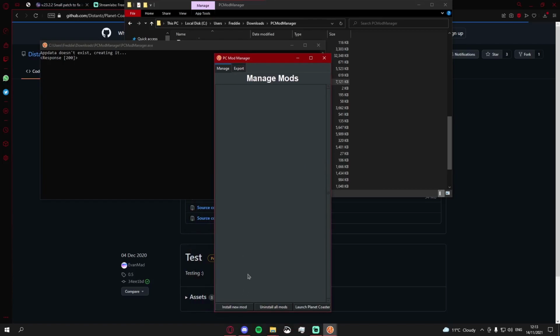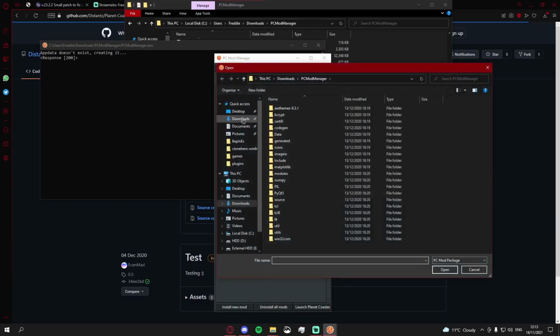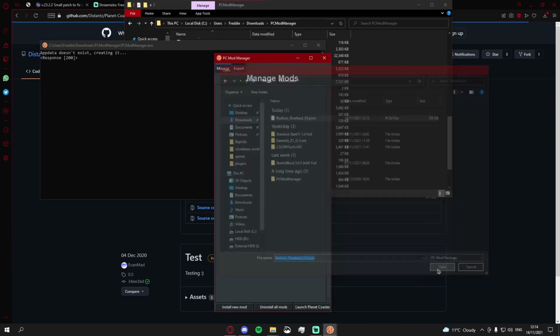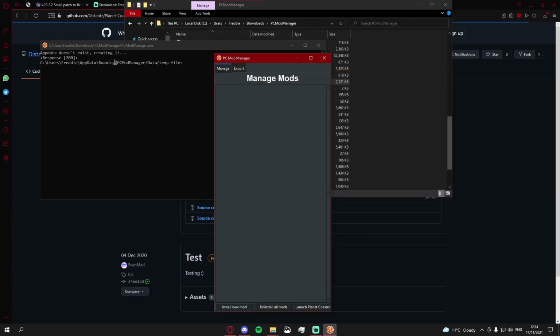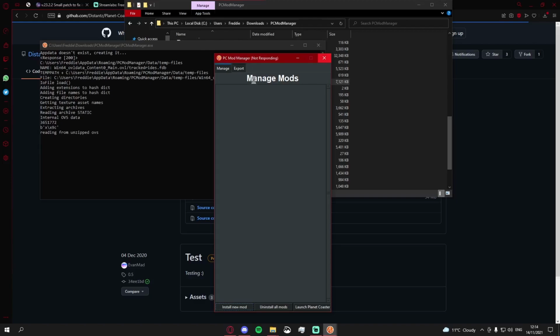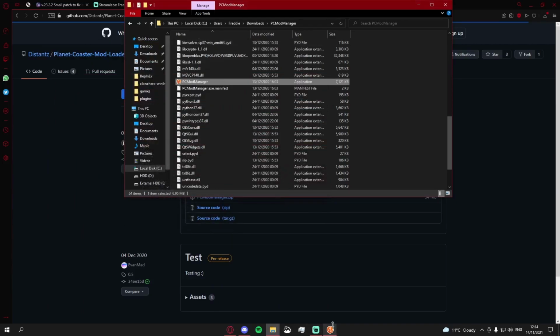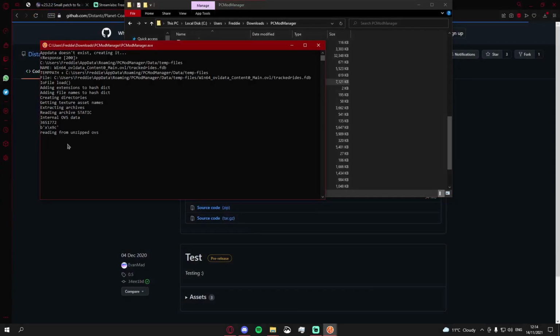So, what I'm going to do is install Realism 3. What you do is you click Open. And here we go. It might look like it's crashed. I just keep it down there while it's installing and just leave it running. It looks like it's crashing, but what it will do is spam text, and that means it is working and it's downloading the mod.